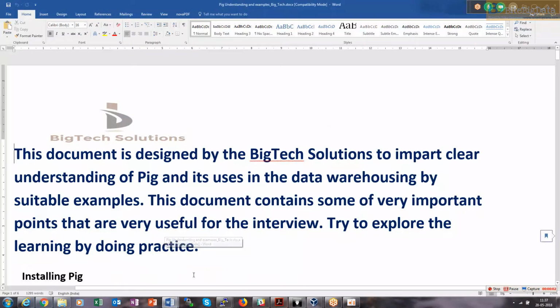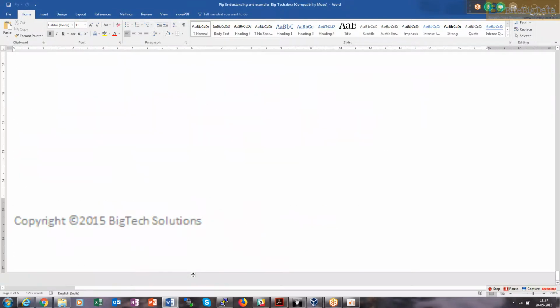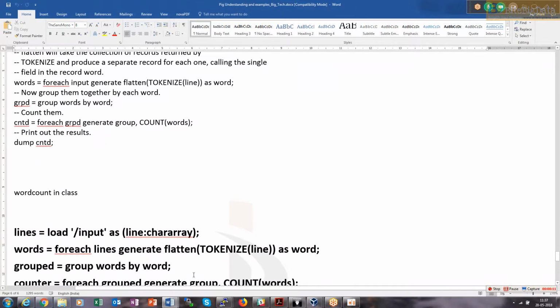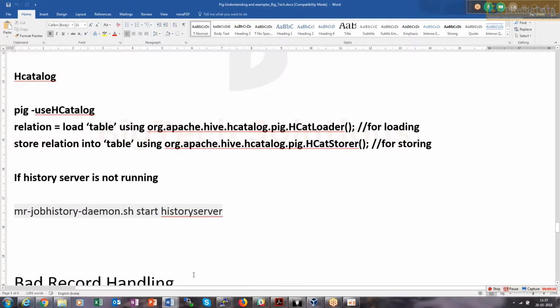So what we are going to see now is HCatalog. HCatalog is a facility, or tool, or utility. Basically, it gives you a way, since in Hive we have a table, that is the schema, and the data also, right? So in Pig, if you want to do certain transformations on a Hive table, you can directly fetch the Hive schema information and the data related to that table into Pig, create a relation, pull the data into it, then do some transformation, and you can again export it back to Hive.